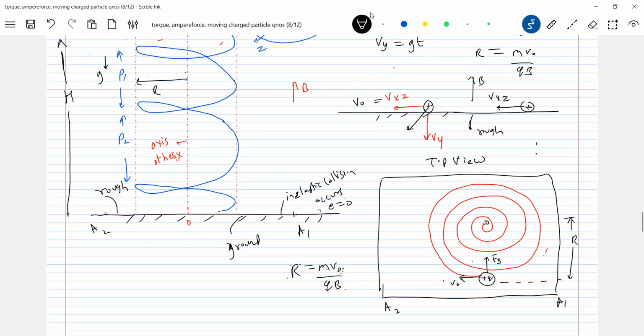And what about the frictional force? Somewhere when the particle is here, what are the forces that will be acting? The magnetic force FB, and the frictional force, you show like this. Can we calculate the path length? What is the time taken? And you know friction, what is the friction? F should be equal to mu mg.